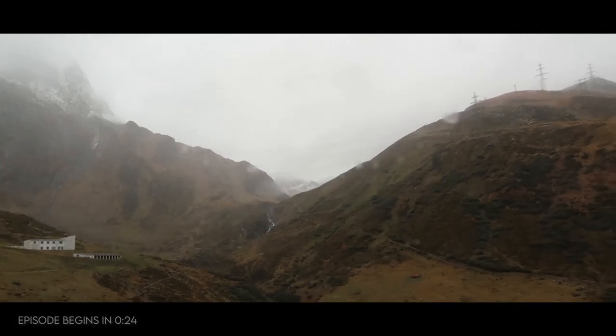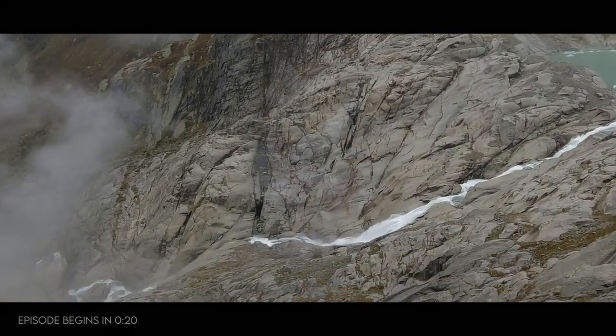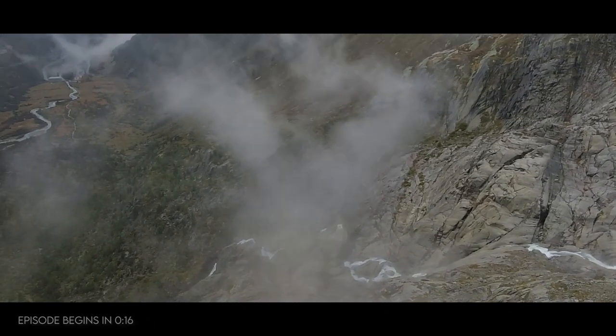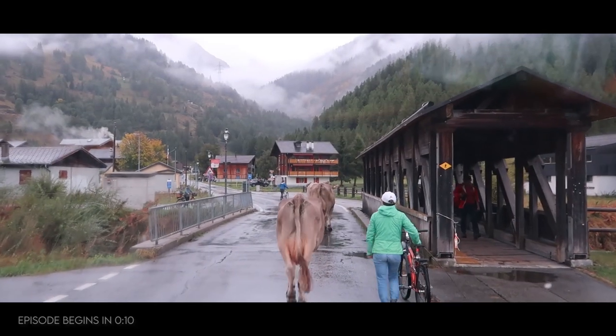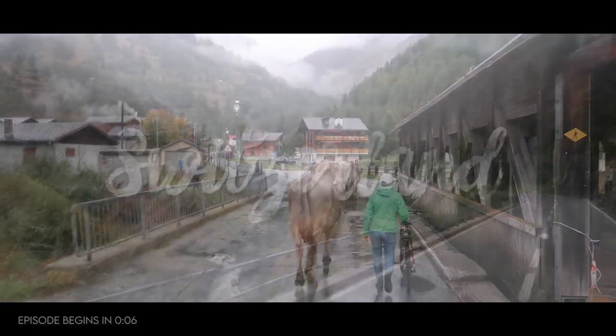With summer season already ended, we arrived in Switzerland with our sights set on their mountain passes. As cold weather is quickly approaching, our time is limited. Join us as we attempt to traverse three of the highest paved roads in the Swiss Alps in one day.